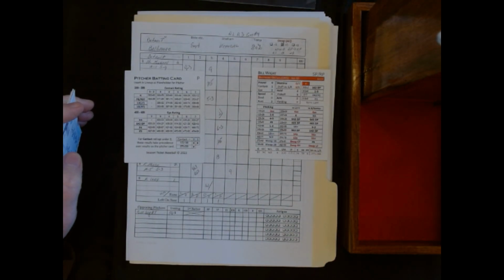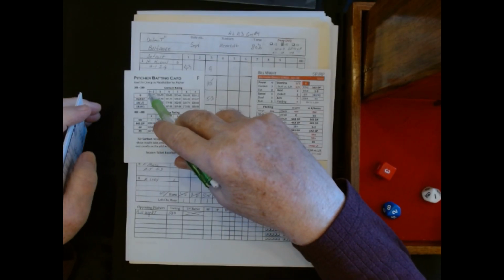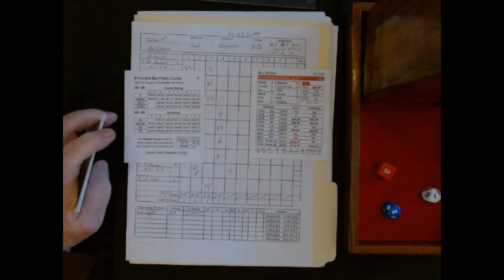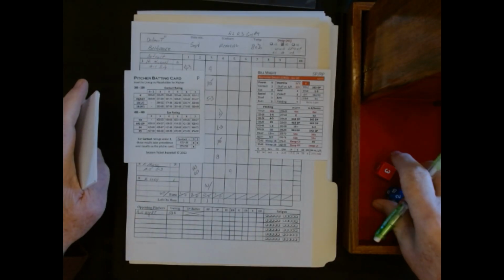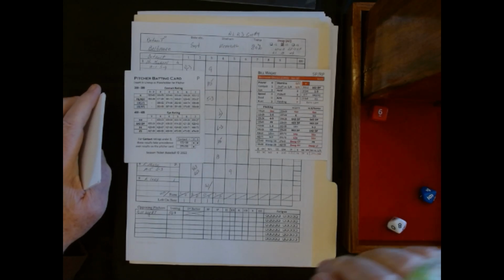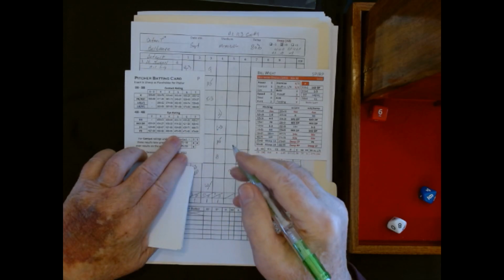Here's the pitcher batting again. Drew a walk his last time. 312. So we're going to be looking at his contact rating. His contact rating is a 6. So we're going to be rolling in this column right here. Oh, 312. That's right there. She struck him out. I shouldn't have re-rolled again. That was a strikeout.